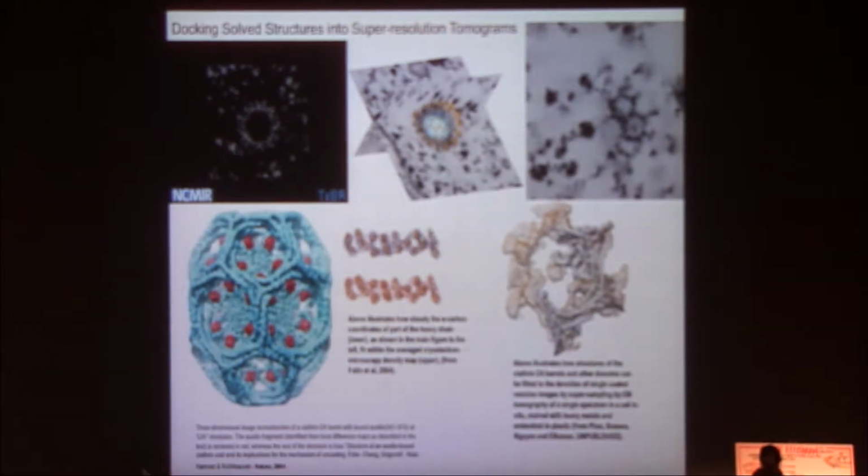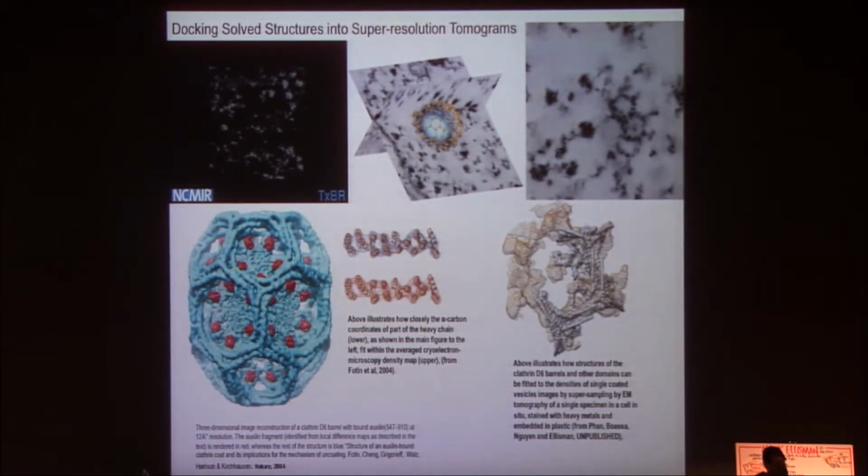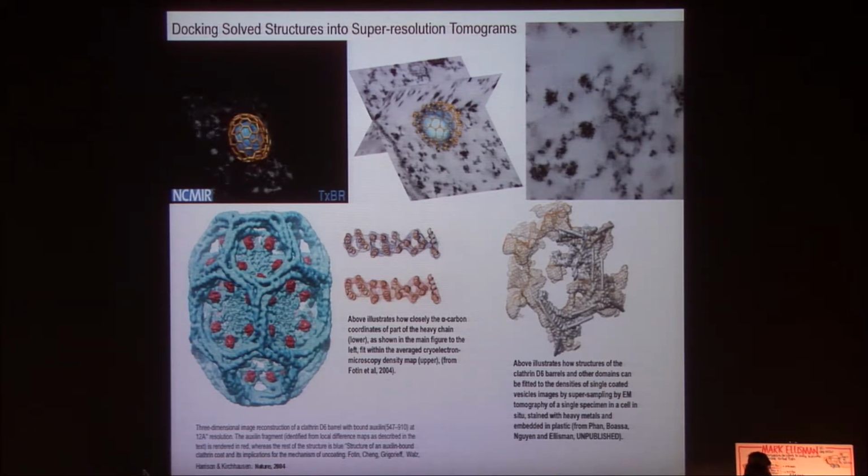So we asked that of that exact same sample by saying, well, let's look at one of these otherwise unstained, just lightly stained coated vesicles. Can we see the triskelions? Can we see the clathrin baskets? And indeed, even from this, which is from plastic embedded electron microscopy, right there you see the D6 helix, we could map that in. So that means we don't need cryo-EM to do this, to map a whole cell. We don't even need the labels if we can fit proteins at this scale. Labels are better.